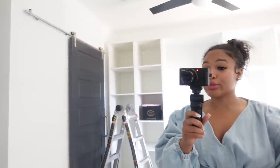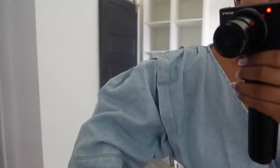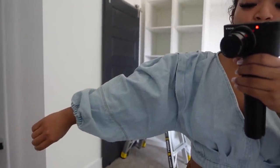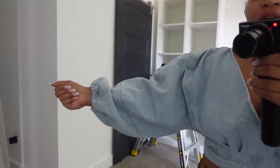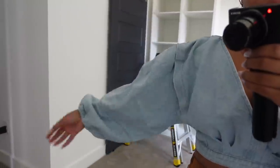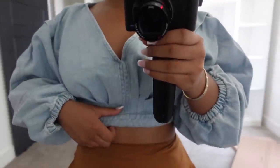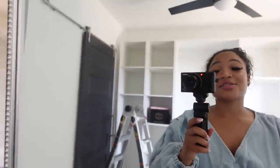I have a cute little brunch vision for this look, like a cute pink bag, jean material. And it has this cute detail right here on the sleeves. And the sleeves are like, what is this called? I don't know, there's a name for it. I'll put it on the screen, I forgot. But it's oversized and I just love how it compresses my waist right here at the bottom. And I love the open V-neck, y'all. This is going to be a look, I can't wait.